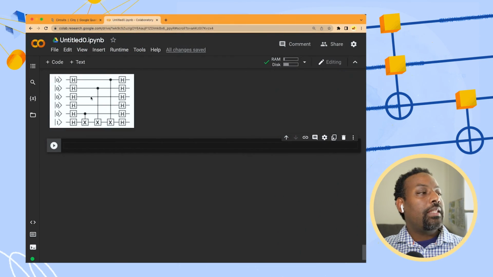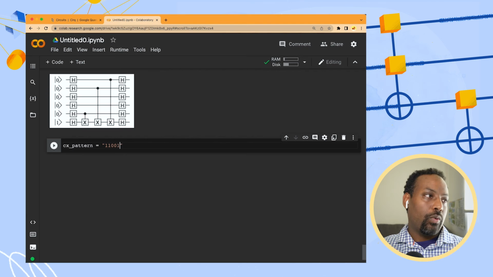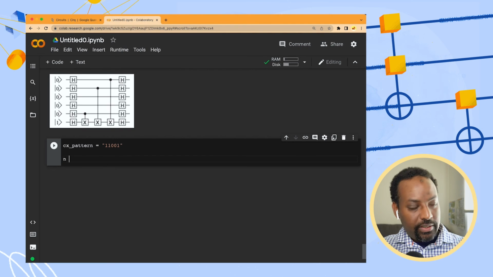Bonus time, let's do something fun, Catherine. So for those of you who have had extensive experience with Python, you can bring the full power of Python to building these quantum circuits. Let's take the same circuit that we've been building so far, but take as much advantage of Python to create it in the least number of lines. So I'll start by defining that pattern of controlled NOT gates, or CX gates, by saying CX pattern is 11001, and I'll build off of this.